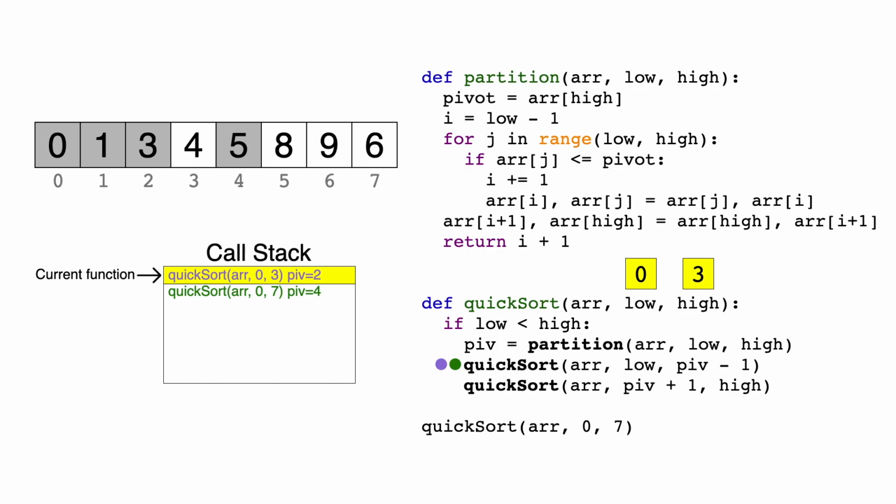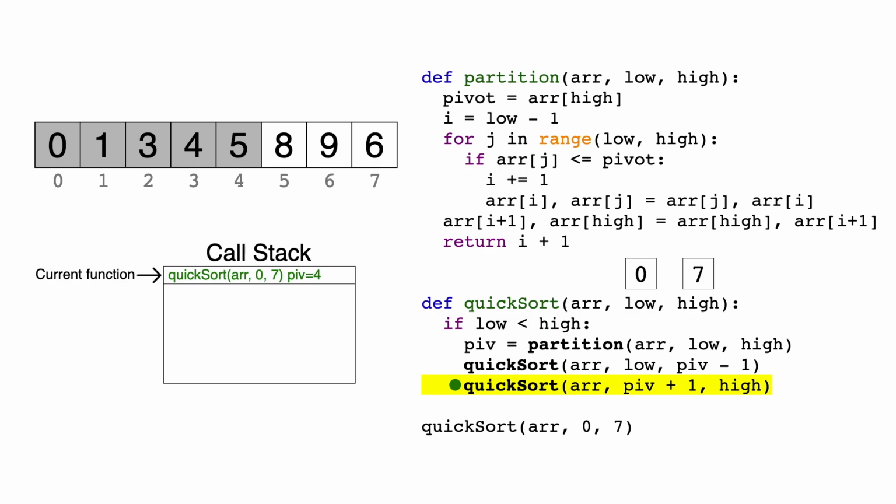We can see where we left off with the purple dot, so let's move on to the next quicksort call. Piv equals 2, so piv plus 1 equals 3. So we'll pass in 3 as low, and high also happens to be 3 as well. It's the same case as the last time. Let's exit, and now we're done with the function in purple. We're now back to the green function where the bounds are 0 and 7, and we have to do the second quicksort call on the right half of the array.